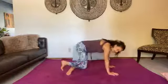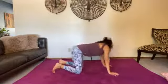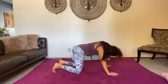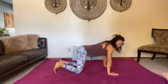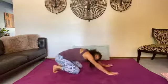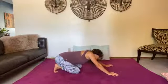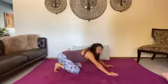Come to all fours. Sway a little bit side to side. Let your head drop. Release the shoulders, the hips, the spine. Make big circles with your body. Go in the other direction.